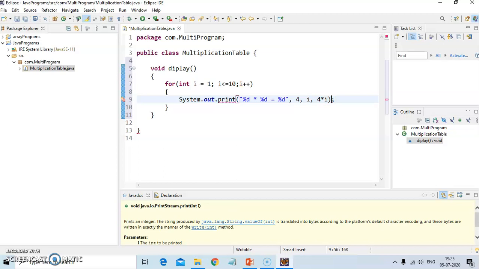Suppose I want the output in the next line, so for that use the println method here. Now that's it. This is a simple logic. Sorry, it's printf.